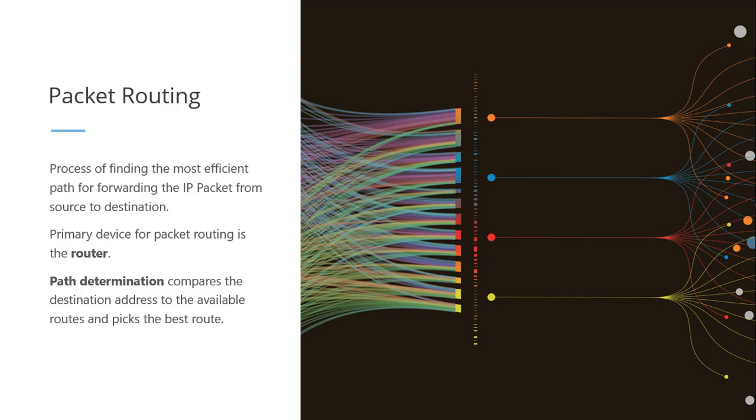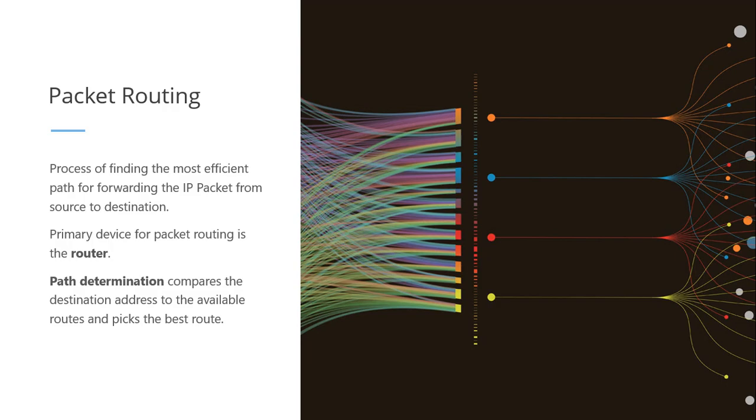Now, because of the web nature of the public domain in which a packet may pass through, there would usually be more than one possible route for a packet to take. Now, one of the essential functions of a router is to be able to pick the best route among all possible routes. So we call this concept of determining the best possible route path determination.